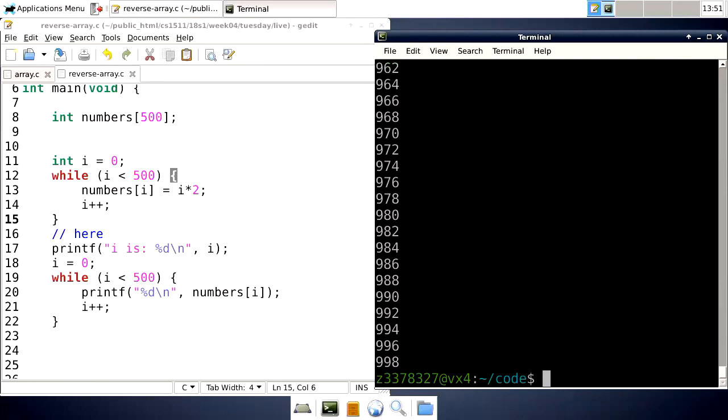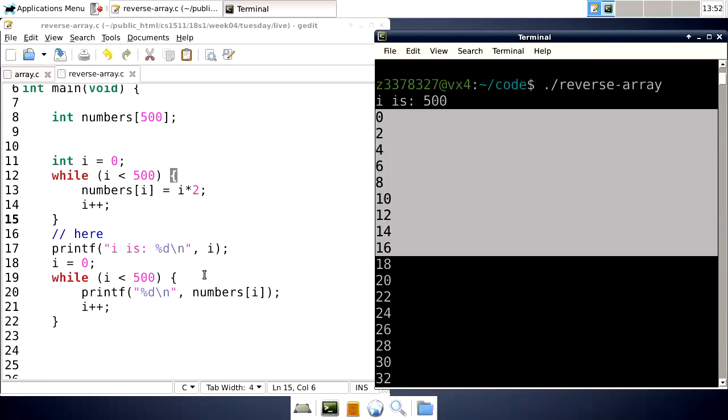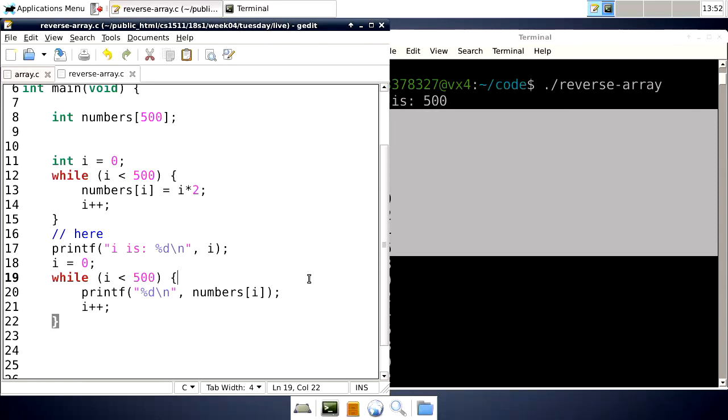Was that backwards? This hasn't done what I wanted it to do. So what's the problem I have here? I wanted it to print them out in reverse order, right? But it's printed them out in normal order. What do I need to do to make them print in reverse order rather than normal order?